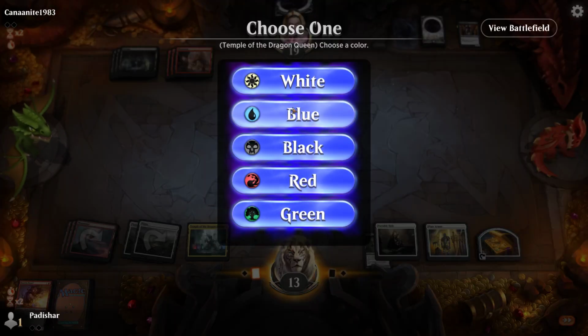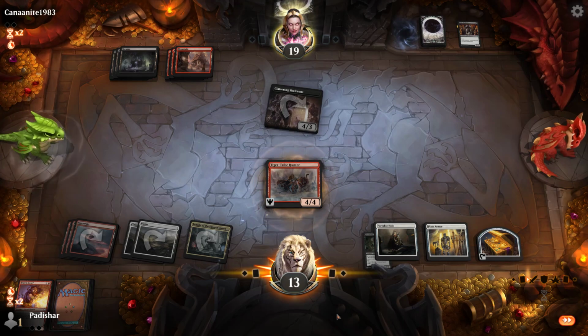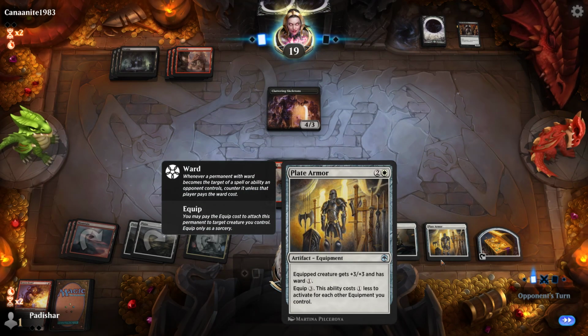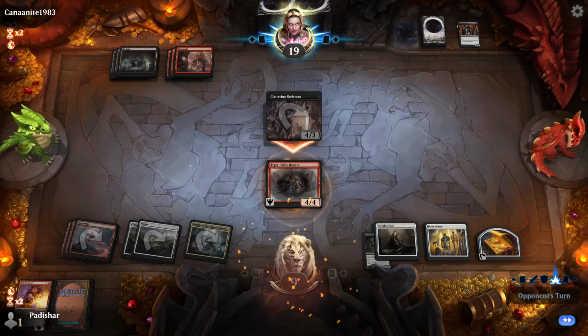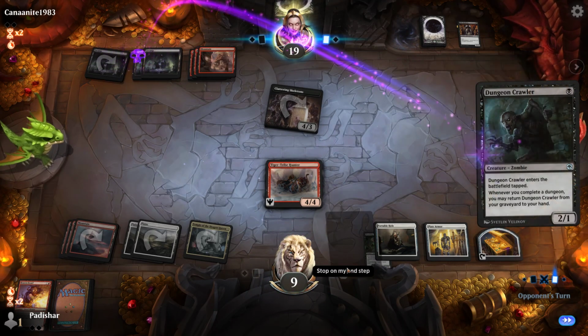And they are holding priority, so they drew something that has instant speed interaction. Don't be a Farideh's Fireball. If it is, that could be game over. Well, I suppose any creature is going to be pretty big here now, so it's not going to be game over unless I just flood out. I will go to 9 for sure. But they are having some instant there. That's obvious. Dungeon Crawler.